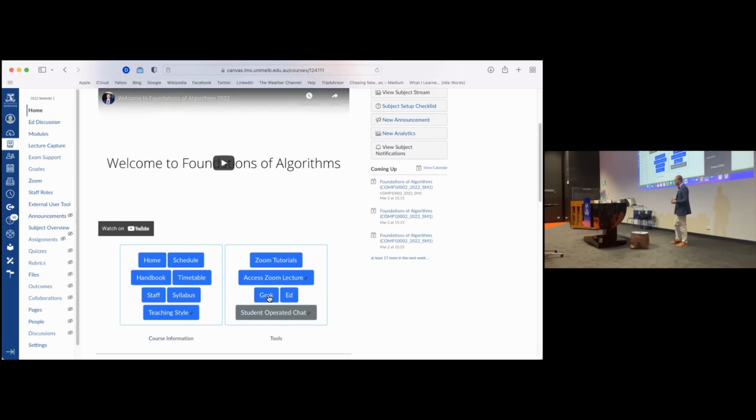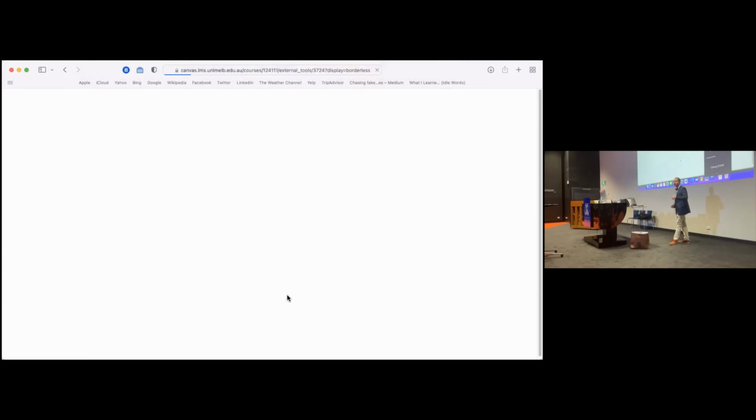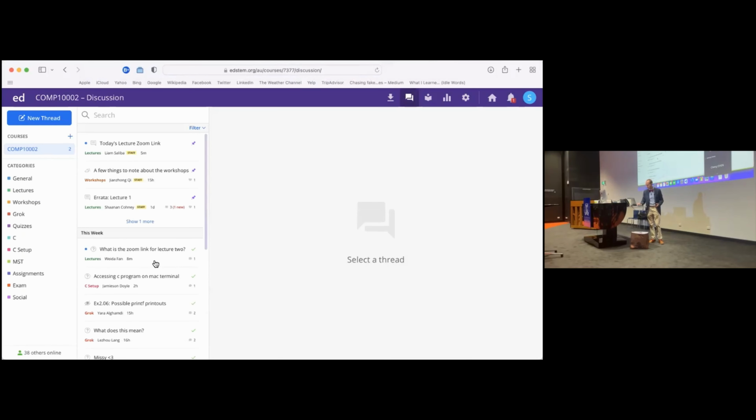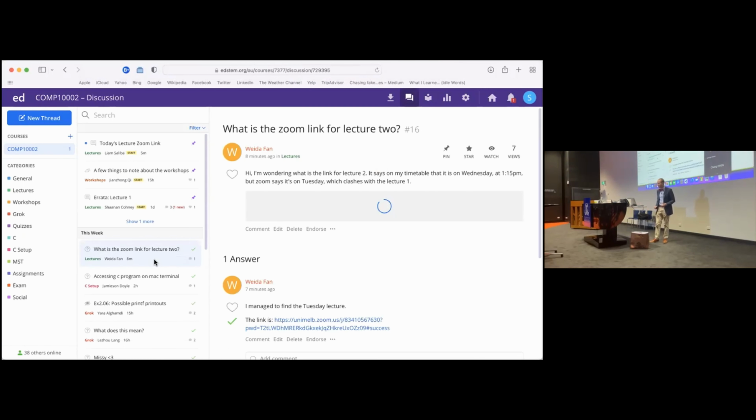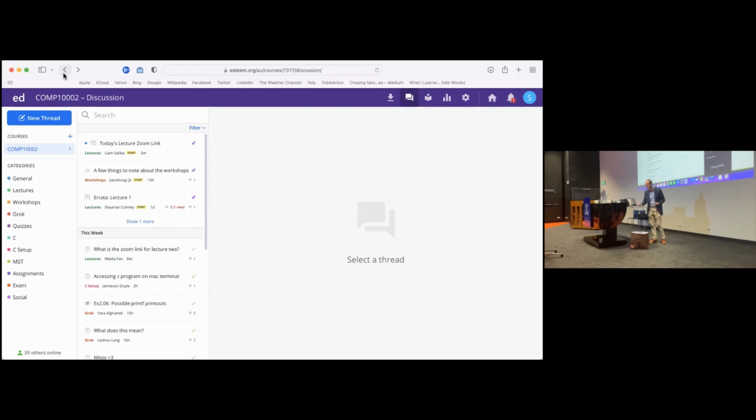And through the workshops. Many of you have seen this in Foundations of Computing, but for those of you who've come through the programming proficiency test, this is where all your coding exercises are going to be. We have Ed, and let me actually click through. This is going to be our announcement mechanism and our Q&A, as you can see here. And we already have someone asking, where is the lecture link? This is why we took an extra minute to start. Unfortunately, the Zoom link on the actual Zoom page wasn't quite working. So glad to see that we have fixed that up.